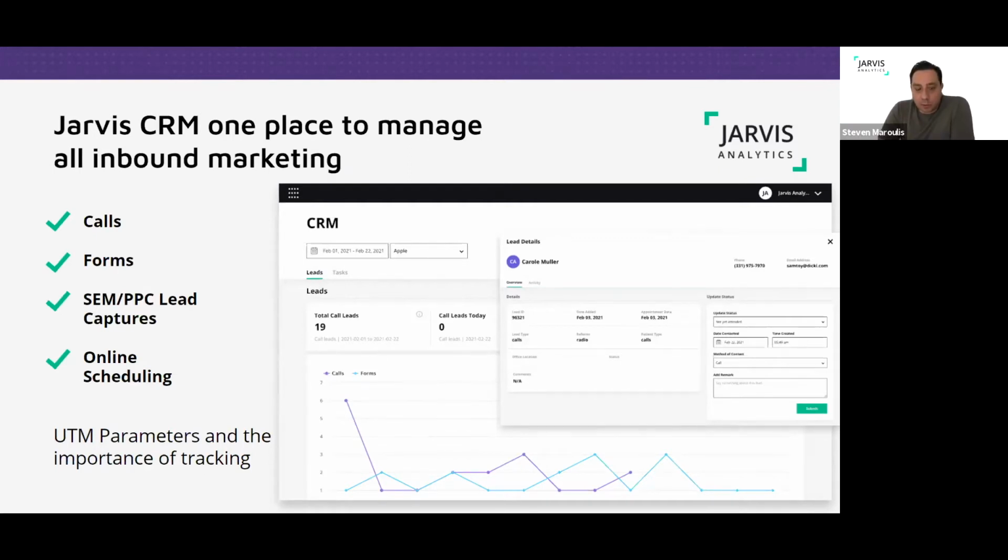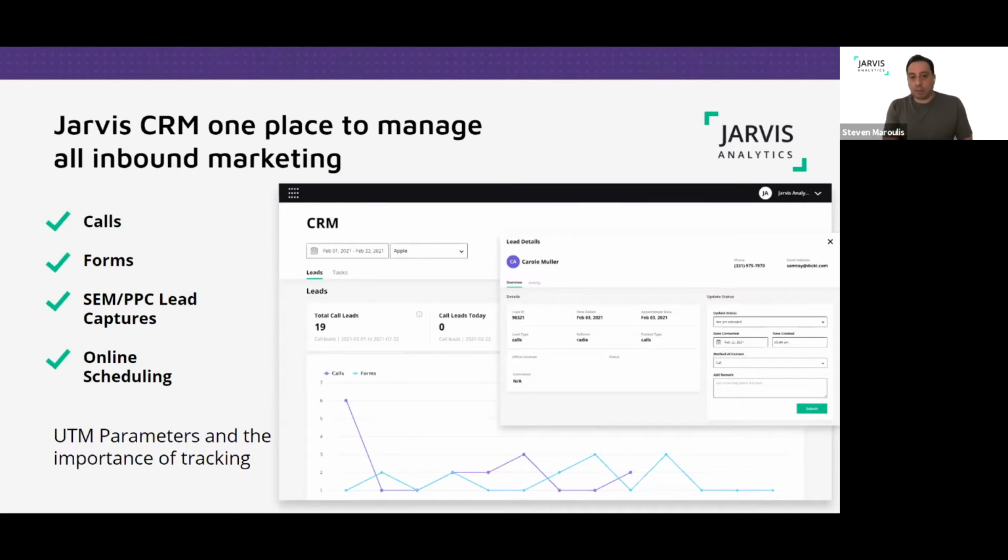Absolutely. The CRM part is something that we built from an inbound marketing standpoint, coming from pre-Jarvis days on the agency side. We saw a very big need to be able to go somewhere, and Salesforce has built a several $100 billion business around a CRM. But what happens to that one office or those 2 to 5 offices, or even common clients that we have like MB2 that have 300 plus offices, and what do they use to track and consolidate all the leads?